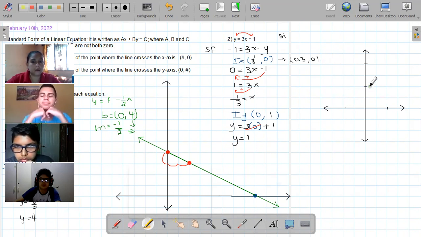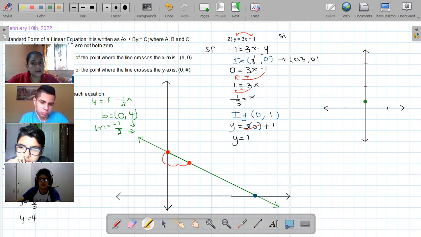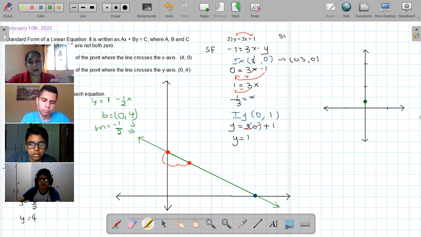So I'm gonna say, okay, 0.3, comma 0. If this is 1, right in the middle is 0.5. So a little bit after that, under that, we're gonna have 0.3. And I don't need you to be completely accurate. You can do a guess, but that's on the y, so that's incorrect. It has to be on the x, so it has to be over here, okay? Because it's 0.3.